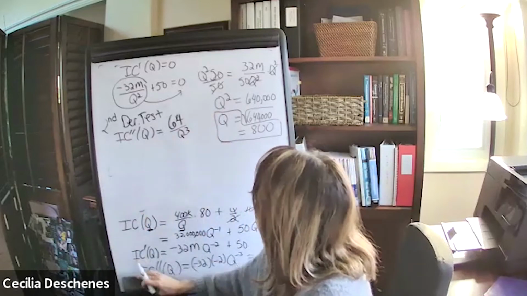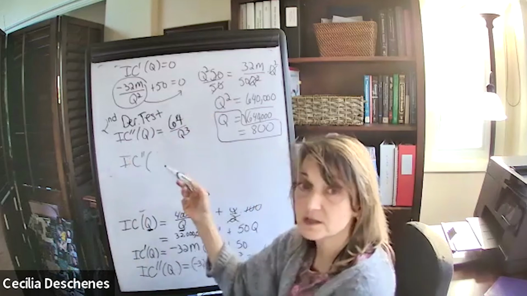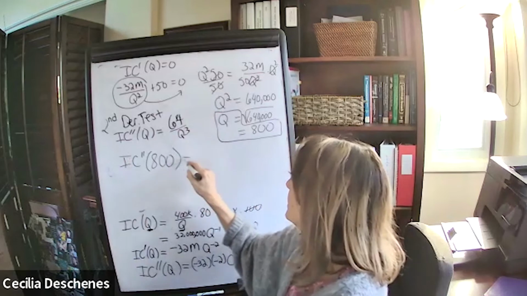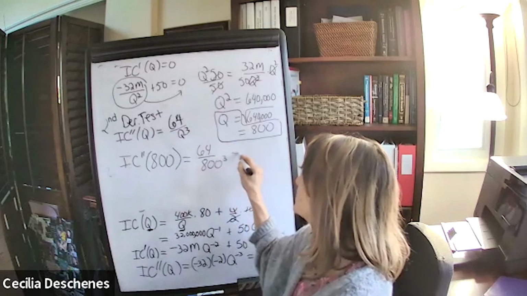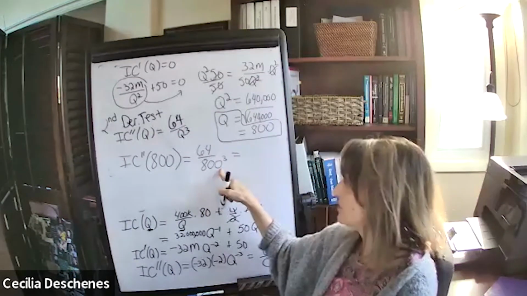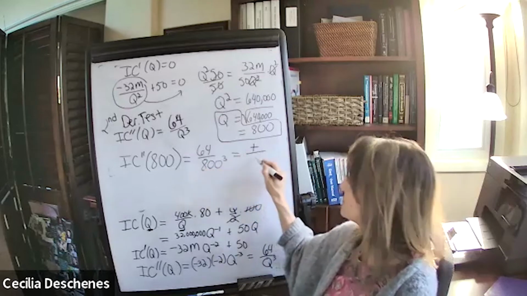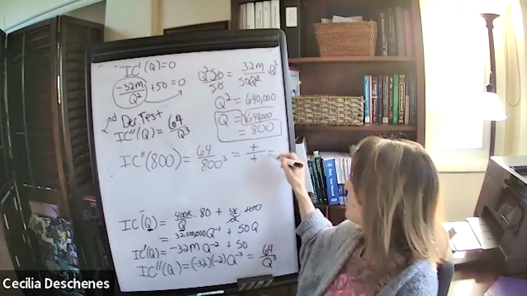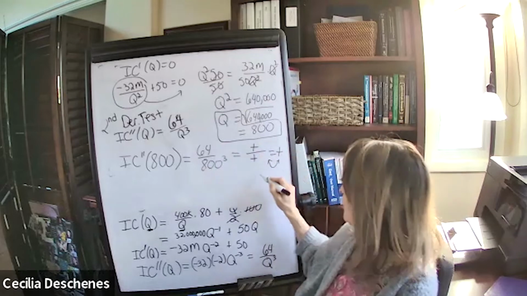So when I plug in the 800, all I care about is if it's positive or negative. Remember, the second derivative is the concavity, or the mood, if you will. So this is 64 over 800 cubed. I don't care what that number is. All I care about is if it's positive or negative. So the numerator is positive, and the denominator is a positive number cubed, which stays positive. A positive over a positive has to stay positive. So this is kind of a happy function right here at 800. It's smiling. It's concave up.